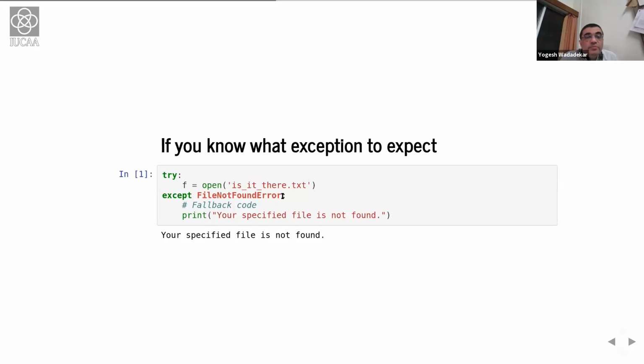So this except block can be used with or without specifying the error that you expect to get in your try block.